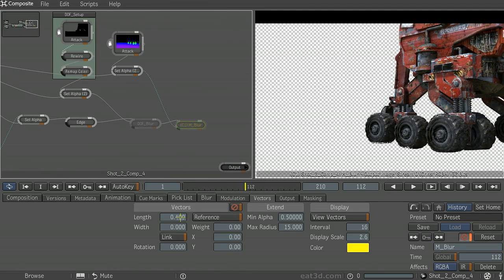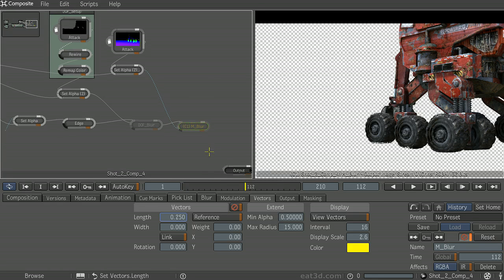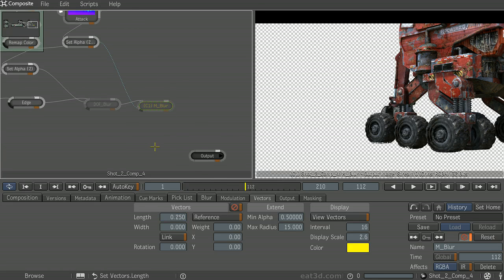And again, the length is what's going to establish the amount of motion blur. And for us, I believe we're going to stick with something pretty small for now, like say 0.25. This doesn't usually go anything higher than 0.2 to maybe 0.7 or 0.8. The average is usually about 0.4, 0.3.